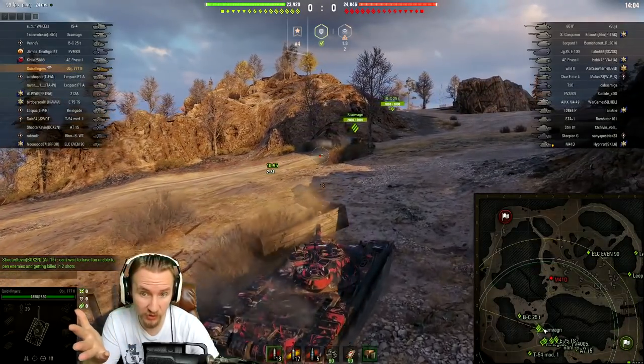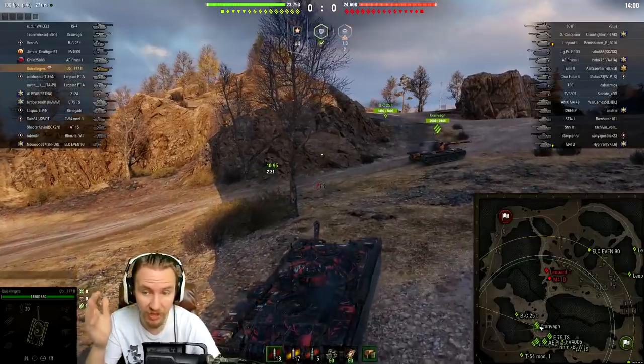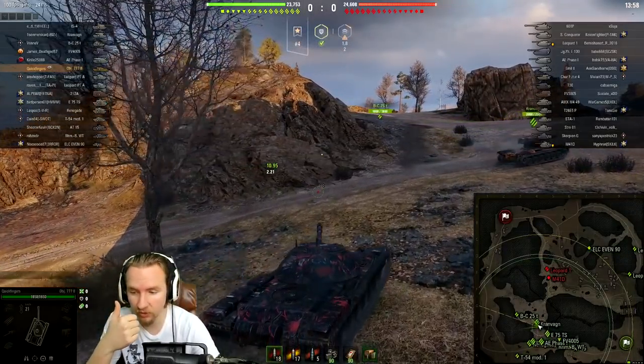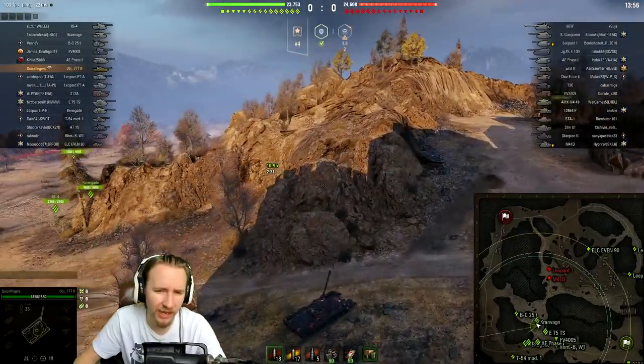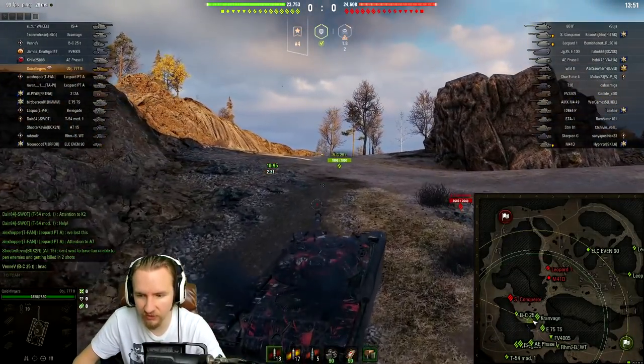Okay, so I'm going to go up and support this Batchat. There's a Kranvang there. I really wish that Kranvang had gone south, but I can't blame him, because if I was in a Kranvang, I would have gone up here as well. The reason I mention that is because this position down here is really hard to use unless you've got 8 or 10 degrees of gun depression.